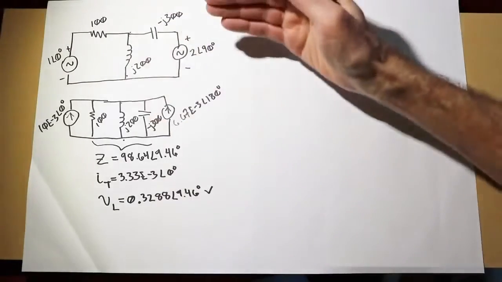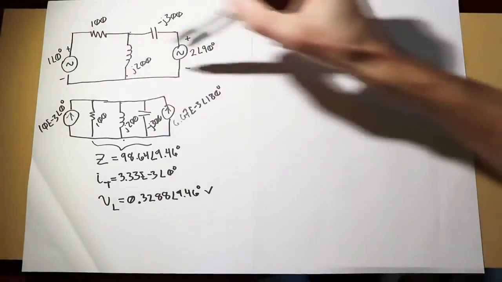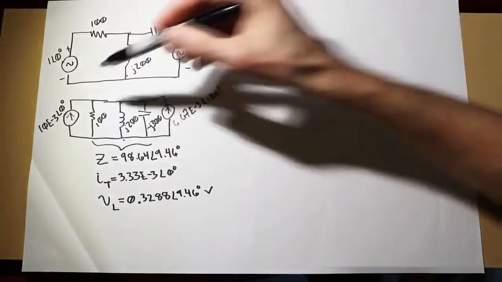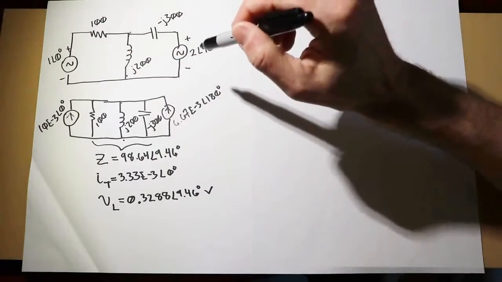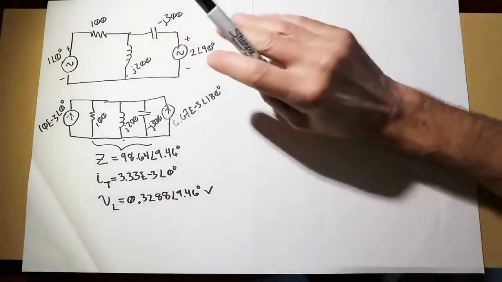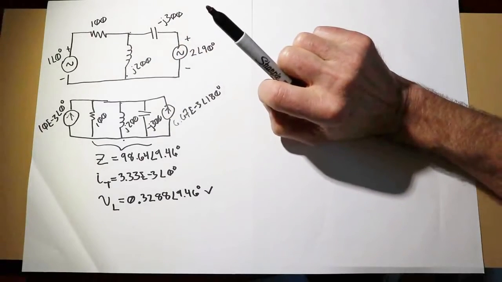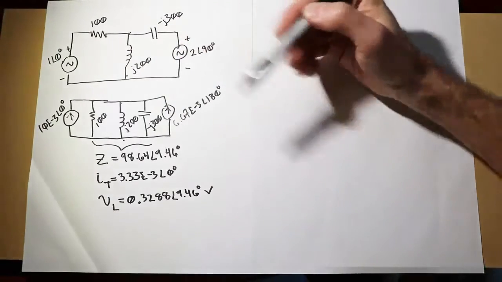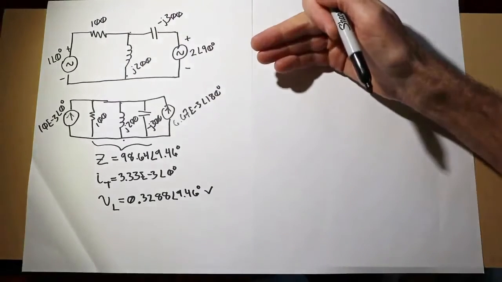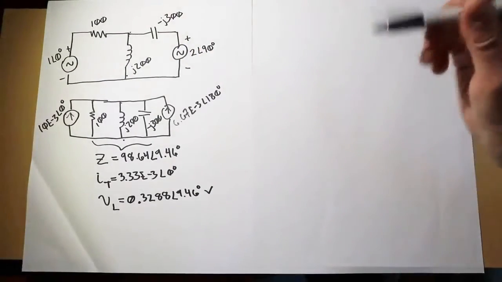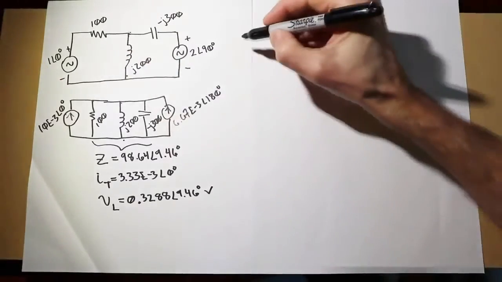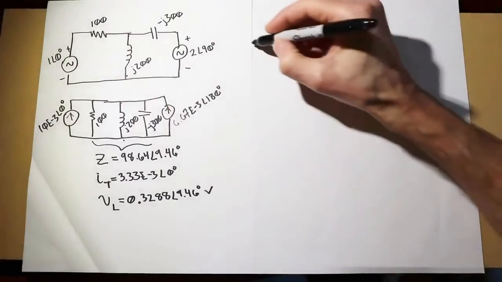So we will generate as many circuits as we have sources. Every single source that we consider, all other sources will be replaced with their ideal internal impedance. So that means for a voltage source it'll be shorted, for a current source it'll be opened. In this case we have two sources, so we'll have two circuits. First we'll consider the 1 volt source.